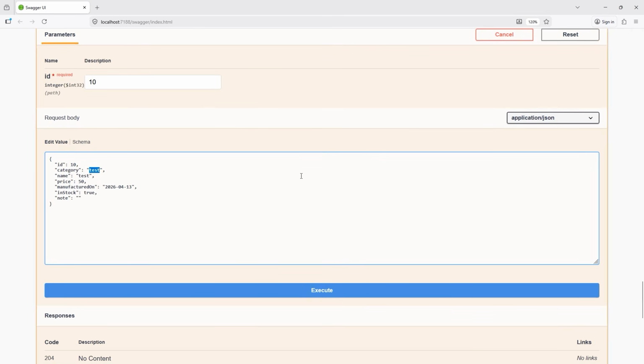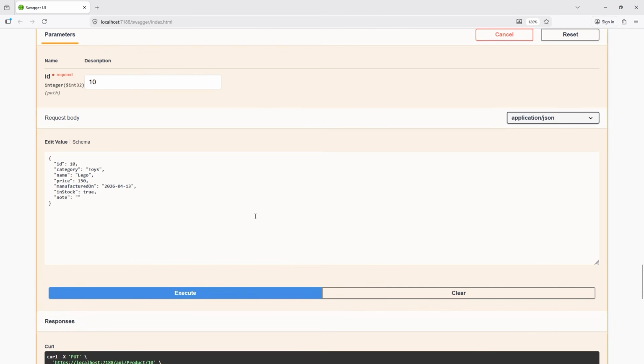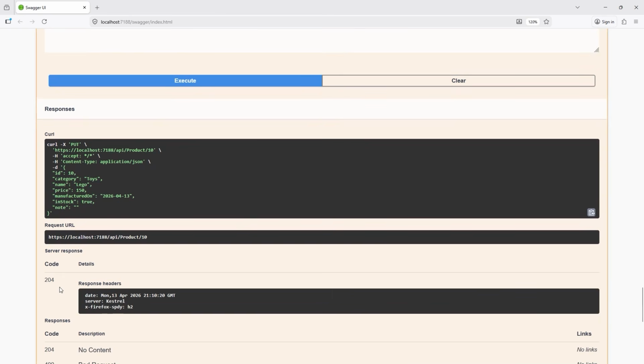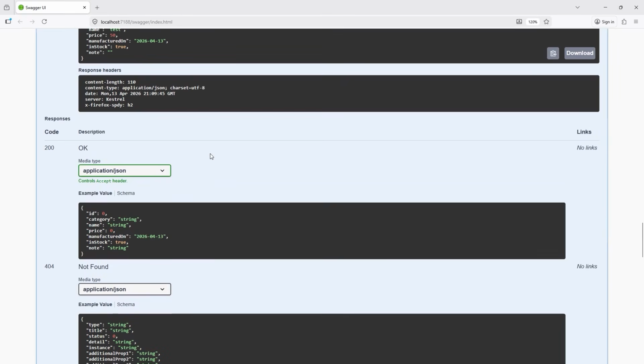Instead of test, let's add toys, like a Lego set, about $150, with stock true. Execute. You can see it's 204, updated successfully.